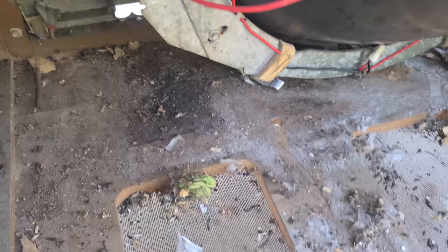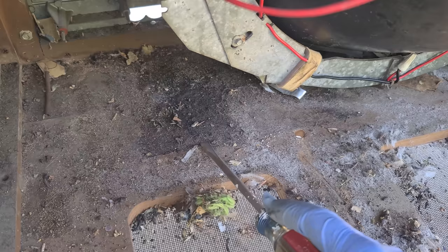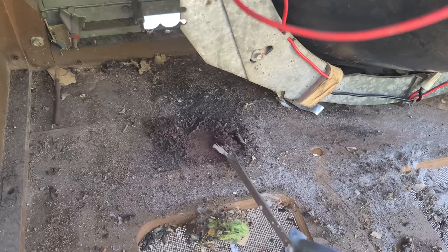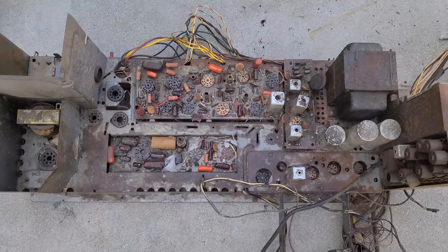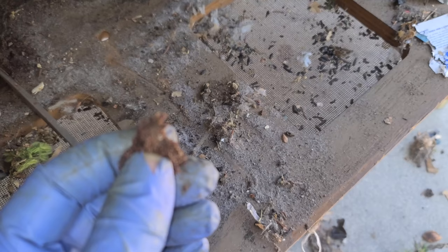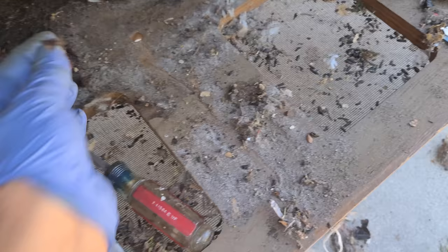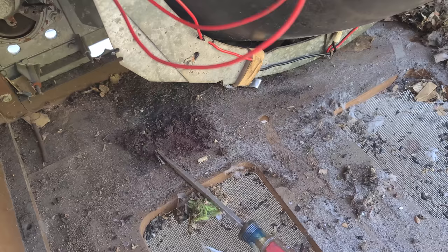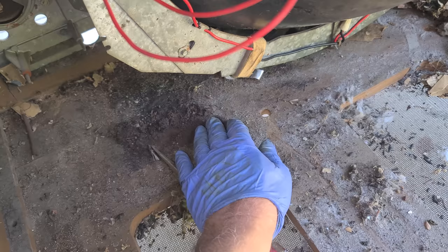This part right here was exposed. The chassis covers most of the rest of this, but is that like a buildup of urine? Is that what that is? Because that's what's all over the chassis. And I almost wonder if this thing was used in like a kitchen or something, and that's grease. Yes, I just enjoyed a sniff of this. And it is definitely a buildup of rat or mouse urine and feces. It's like an encrusted kind of glaze thing going on.